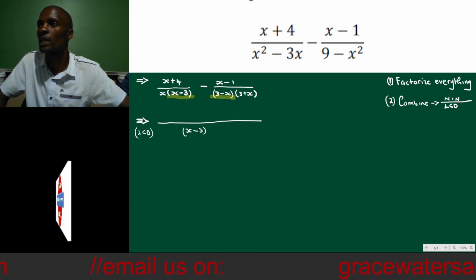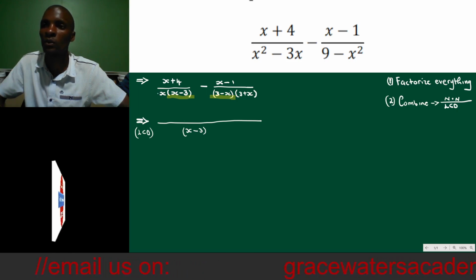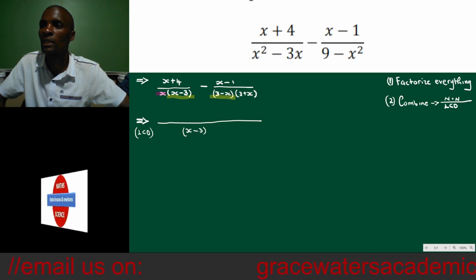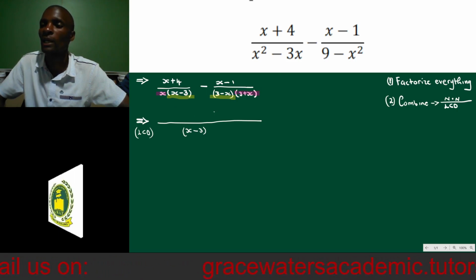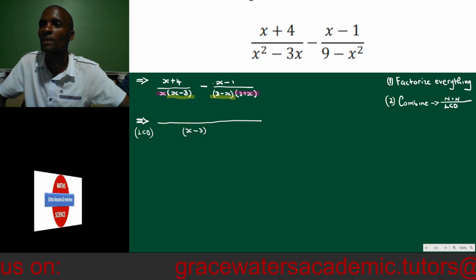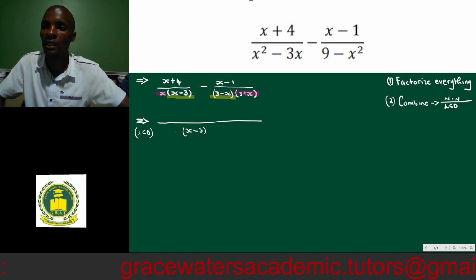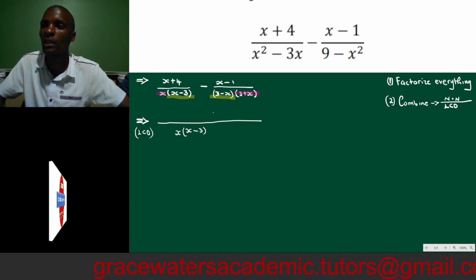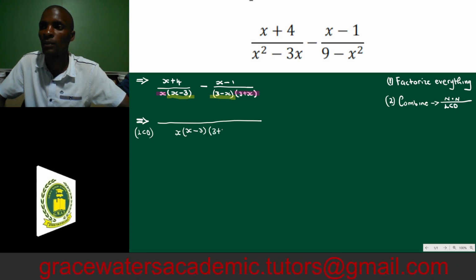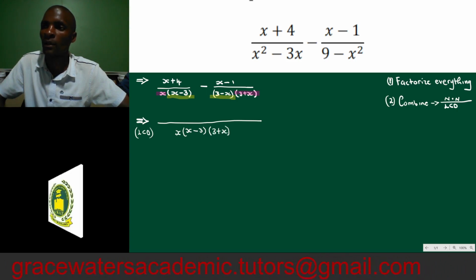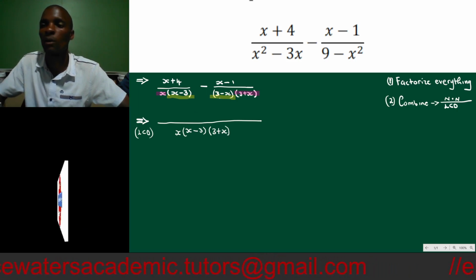So let us now take what is remaining and put it down also. So we have got this one and this one as the remaining parts. We need to bring them down again to form parts of the denominator. So let us take x and put it down here, and then let us take 3 plus x and put it down here. So this is what we do, guys, when we are looking for the common denominator.